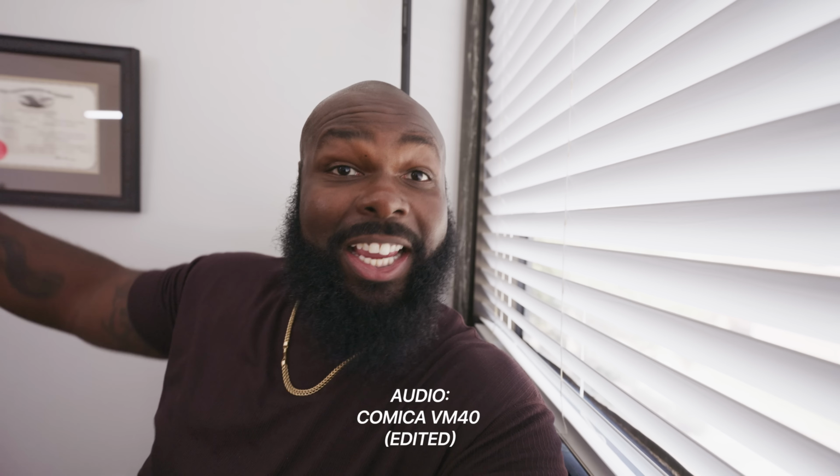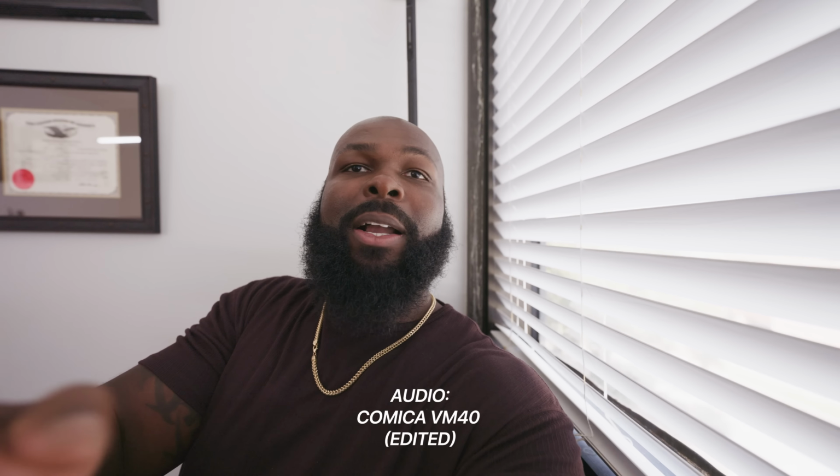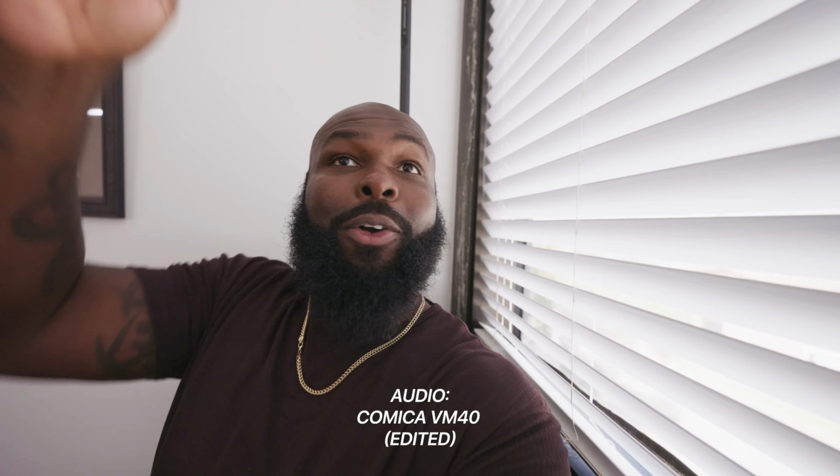All right, so real quick, there's also one other thing that I want to talk about with these Comica mics that I didn't realize. I'm hardwired into the camera, but then it's also recording internally and it's connected to the receiver at the same time. I know this is overkill, but check this out. I basically can do shotgun mic audio on my camera. I can record the backup track in 32-bit float and wirelessly send the signal to a B camera. One camera's there, one camera's there. So we got A cam, B cam interview setup.